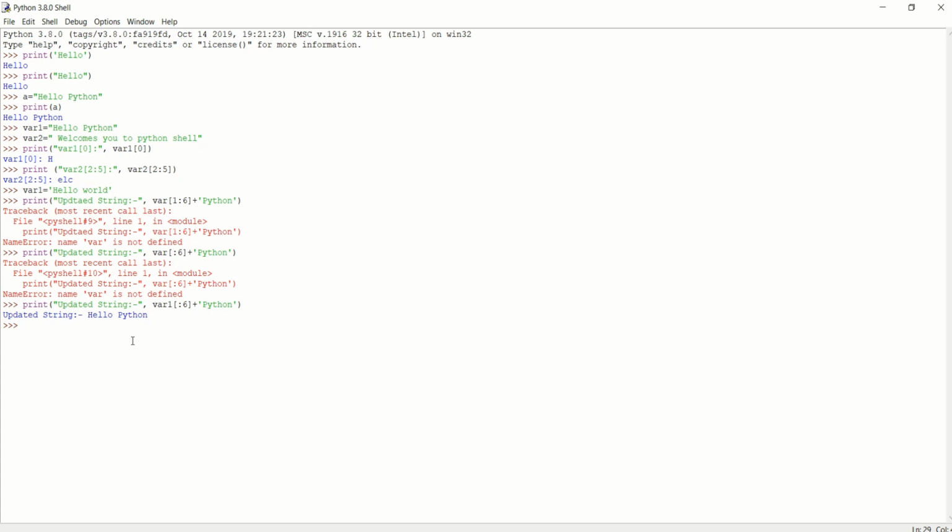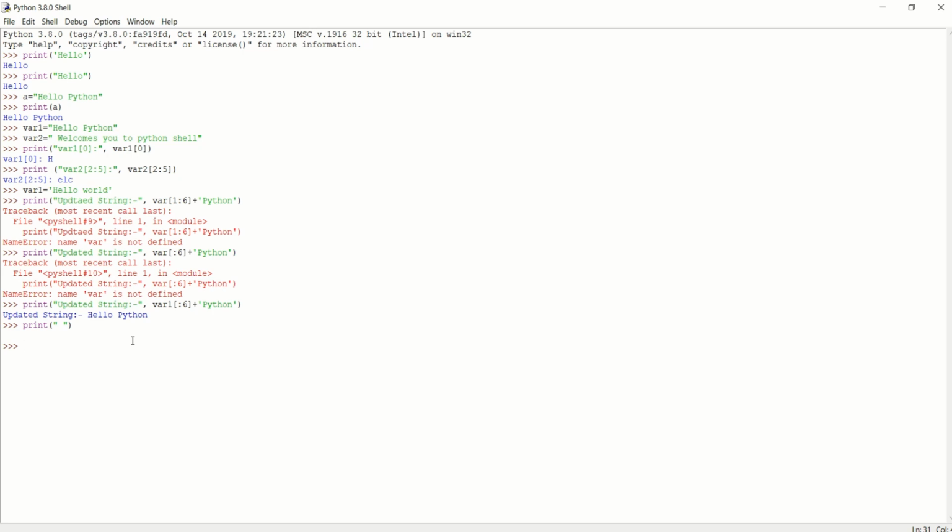If I write here like print, it will not display anything, because I am writing nothing in the string. So it will simply take it as an empty string. Clear? So I hope you have understood.